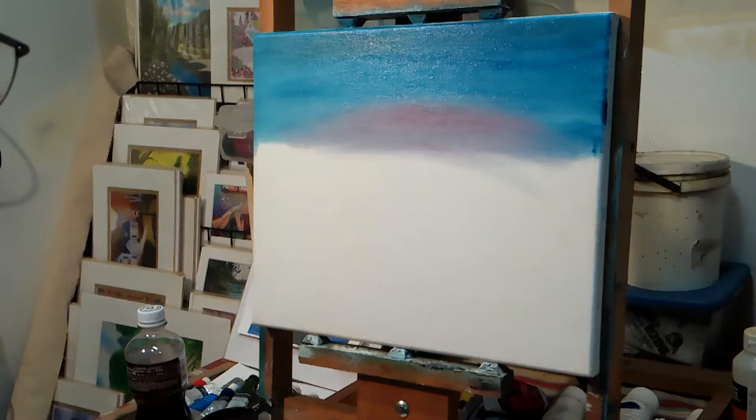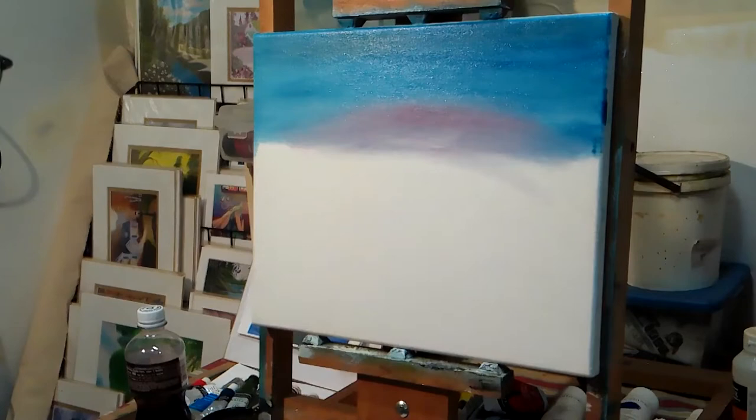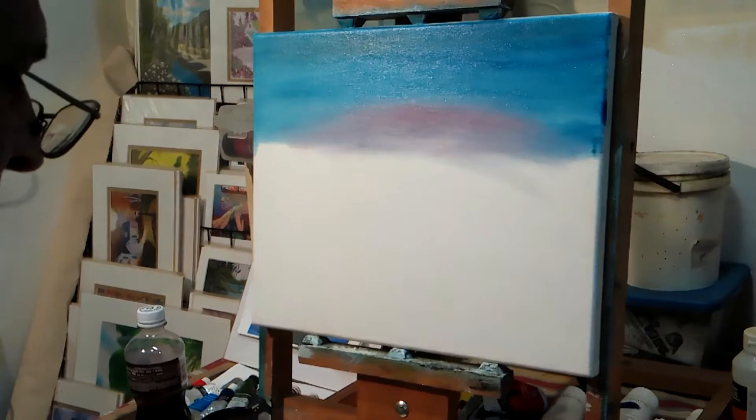Bob Ross typically used 18 by 24 canvas most of the time. Personally, I use 16 by 20 more than anything, but I've been using a lot of 11 by 14s for these videos because they're a little bit quicker and use less paint, of course. And once you've had enough practice, which I've done hundreds of these paintings, you can pretty much use whatever size you want.